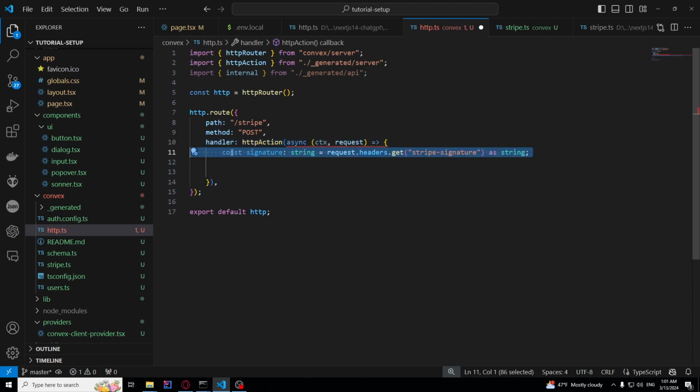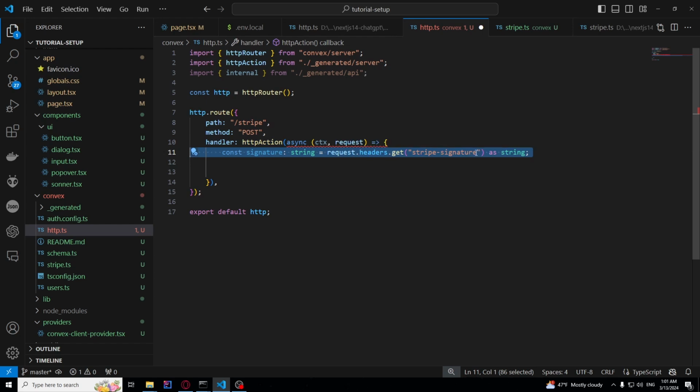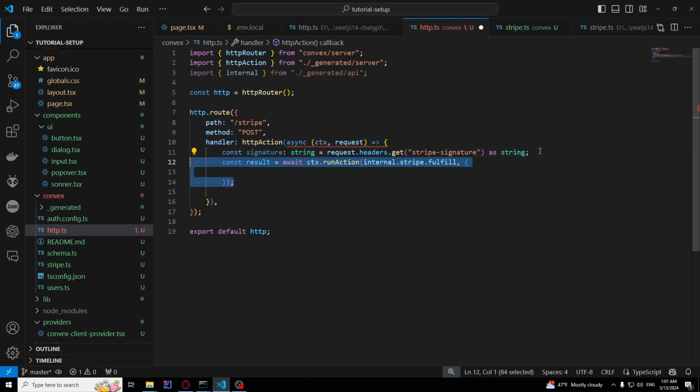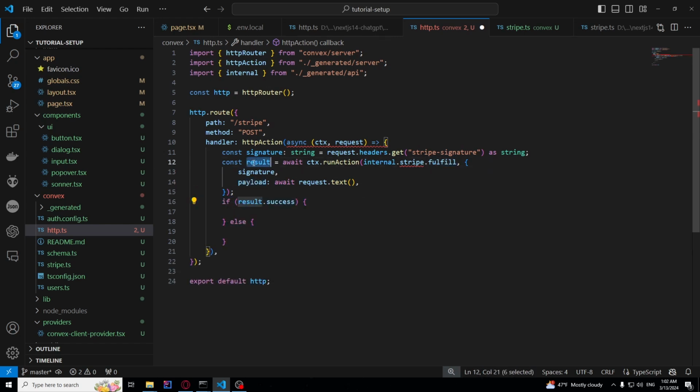So first we're gonna say const signature, it's gonna have type string, request.headers.get stripe-signature as string, and then const result is gonna be ctx.runAction, so internal.stripe.fulfill, which we haven't implemented, but this will just send to fulfill this order after it's paid, and we need to pass in signature and payload to this fulfill that we will create, and we're gonna get this result.